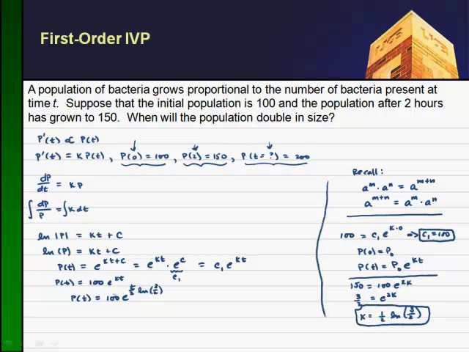So now I want to say that 200 is going to equal 100 e to the T over 2 ln 3 halves. And so 200 over 100 is just 2, and that equals e to the T over 2 ln 3 halves. And if we solve for T, I will take the natural log of both sides, I get ln of 2 equals T over 2 ln 3 halves. And if I multiply both sides by 2 and then divide by the natural log of 3 halves, I get 2 ln 2 all over ln 3 halves, which is roughly equal to about 3.42 hours.